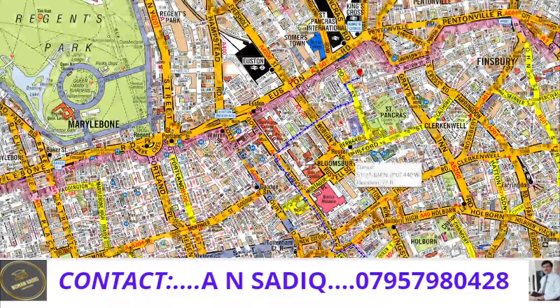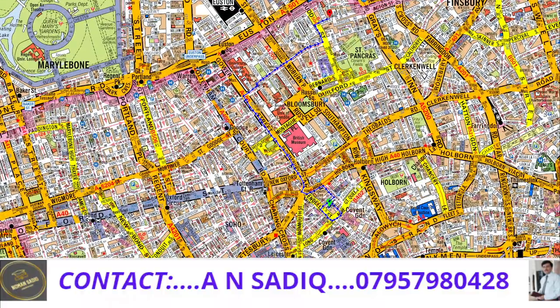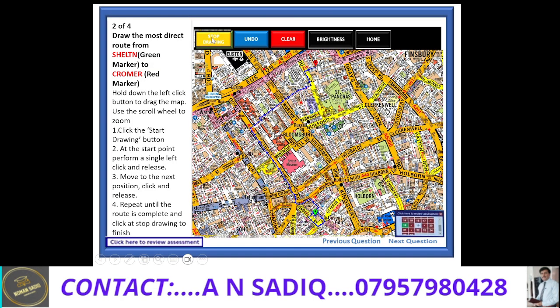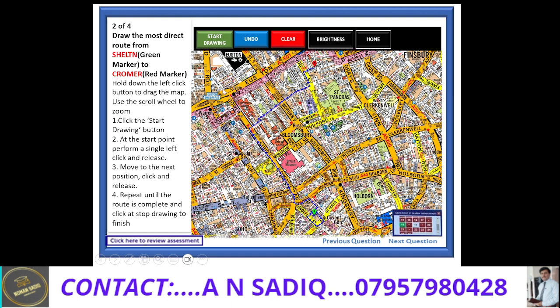So this was the total route. But when you finish your route, don't forget to press the stop drawing button. Now I will press the stop drawing button, and the same button has now become the start drawing button. You could again press the start drawing button and make any change if you wish. And now I will give you a very important tip at the end.